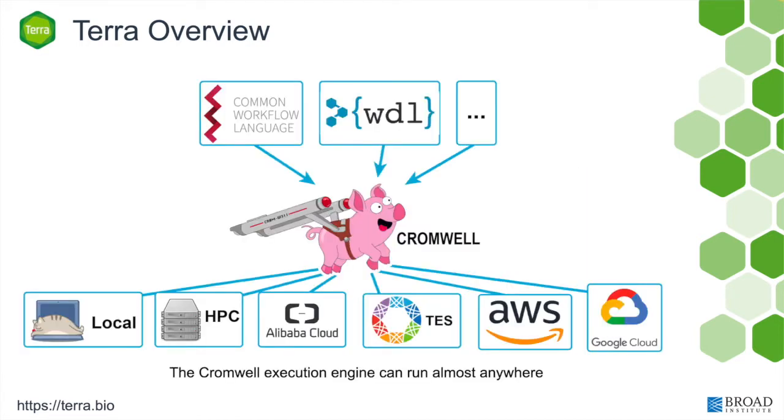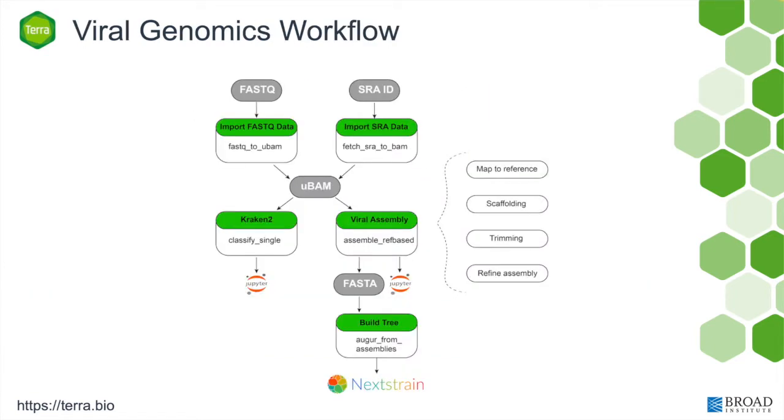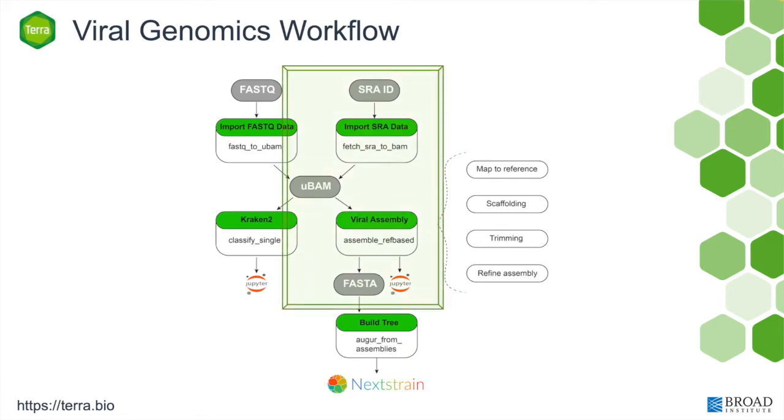One aspect of this flexibility is a result of the fact that Terra includes underlying architecture that supports most cloud vendors, although this tutorial runs specifically on the Google Cloud. In this tutorial, we'll be focusing on our COVID-19 workspace, which contains COVID-19 genomic data and workflows that enable you to perform a variety of genomic analyses. This tutorial will be focusing on importing data directly from NCBI's SRA, given an SRA ID, running assembly, and doing some quality checks to the FASTA files.